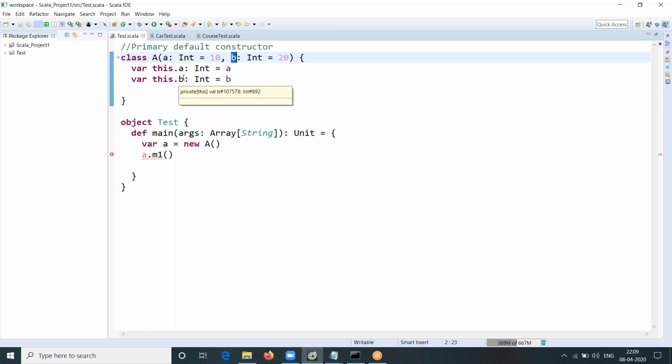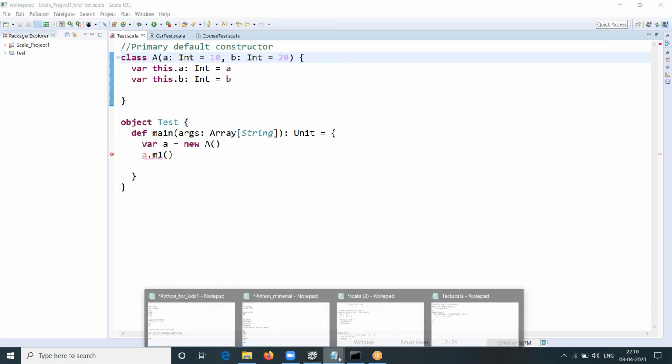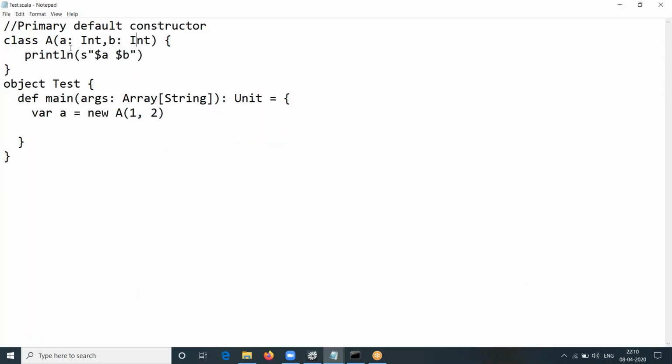If something is private, we cannot directly access it outside. What we have to do is use methods to access them. We'll talk more on that. But now, in this case, this is private, and also this is private. So now let us take a notepad here, and write a quick program like this, and prepare this. All of you know how to write this program.